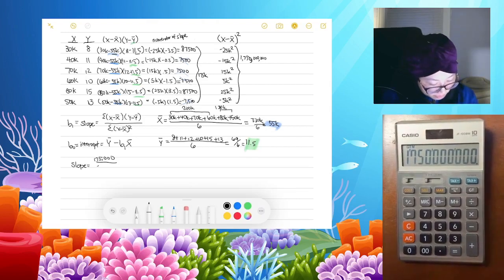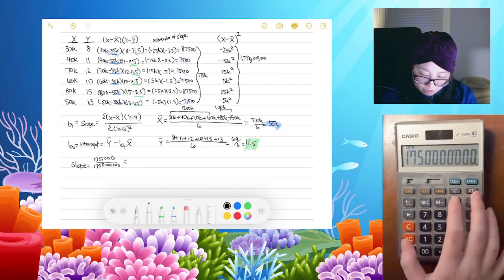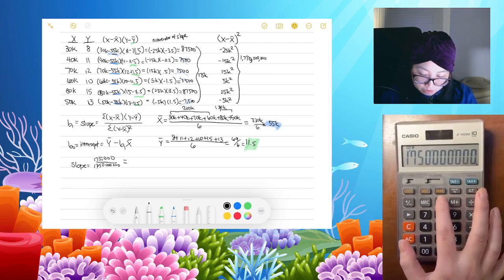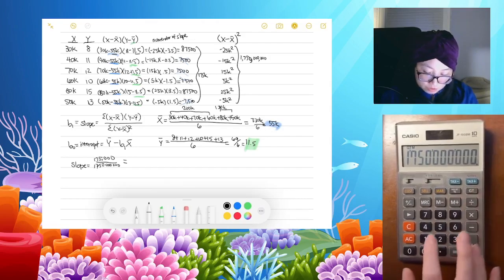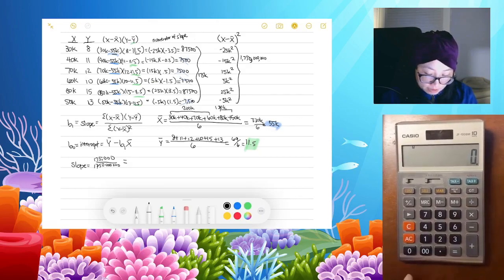All right, so that would be the denominator here. So remember how this is in memory? So what I could do is clear, memory's still gonna be that, right? So I could use that to my advantage. I have 175,000 as the numerator divided by the memory calculation. And I'm left with that number as the answer.